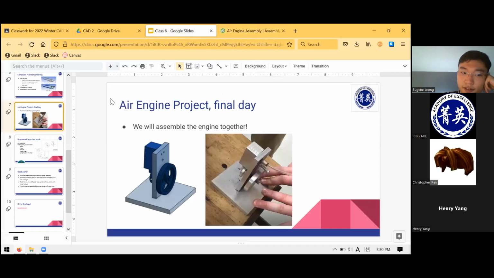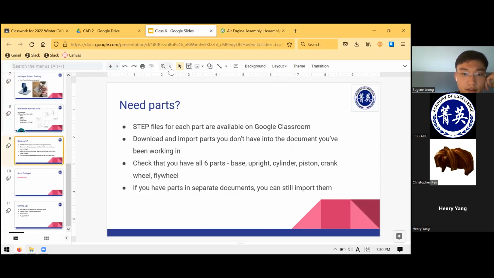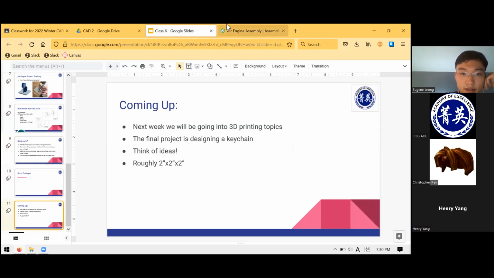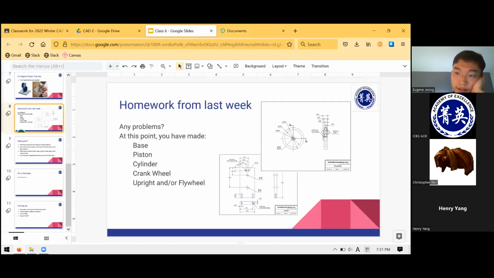So that was our assembly. Can you show me the flywheel? I want to try it myself. Yeah, the drawings are all in Classroom, so you can go and look at those. Since we are approaching the end of class, can you quickly show me the sketches so I can take screenshots? The sketches will basically be what you have in the drawing. Because I don't really know how to make it.